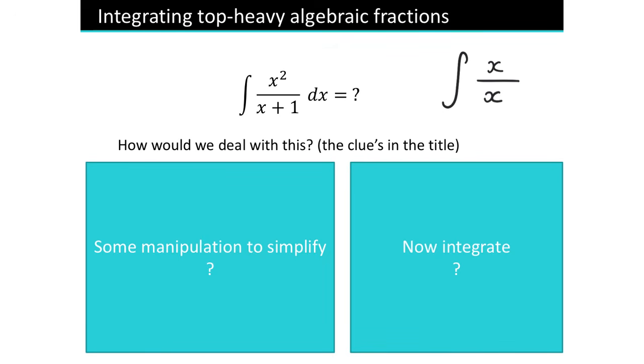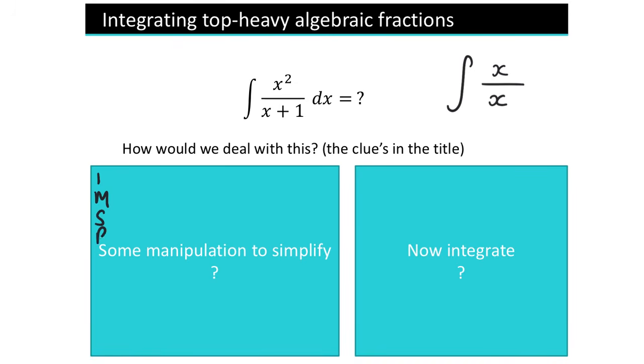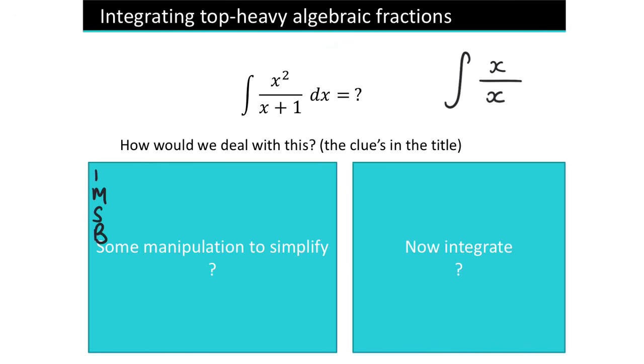I'm a silly Billy. What's I'm a silly Billy? Long division. I'm a silly Billy. Okay, are we ready? So what are we going to do? We're going to multiply. How am I going to divide? So how do we divide this? X plus 1 into, right, so are we ready? So I stands for into.